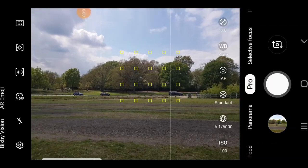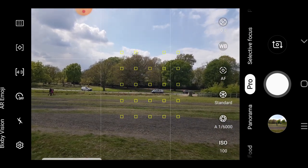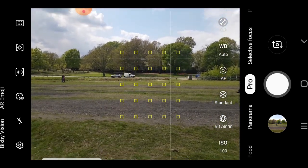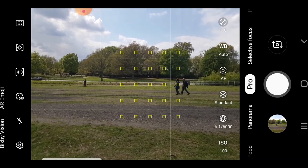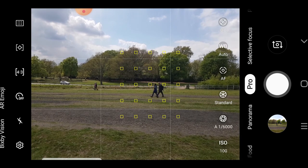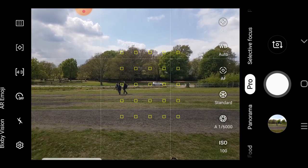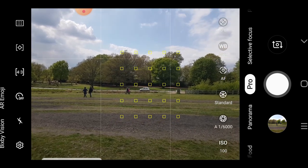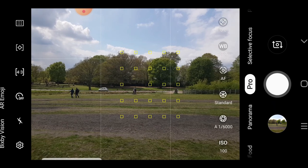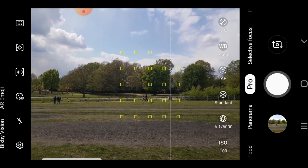So in the next session, we go into the pro mode, and you'll notice that there's a load of square boxes there, and that's there to allow you to autofocus and area focus rather than the point. So it's actually focusing on the area in the background. I'm also using the grid lines again, just to line up the level with the sky and making sure that everything is all level.